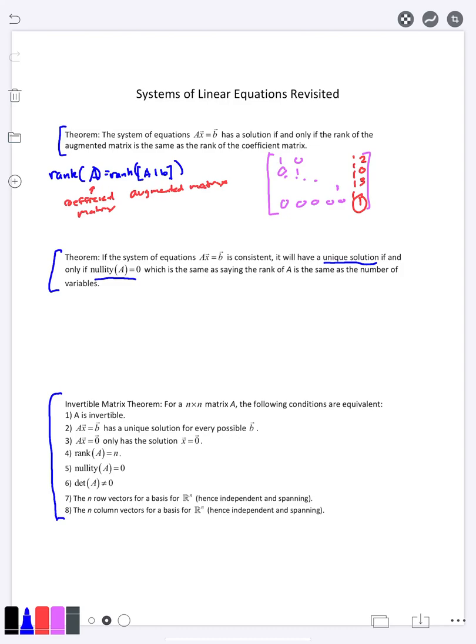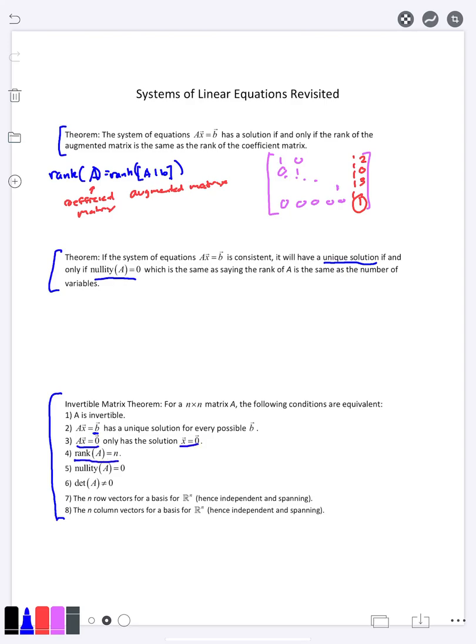So what this tells you is that, first off, the matrix is invertible, that's our first condition. And if that's the case, then AX equal to B will have a unique solution for every possible B. So no matter what the right-hand side is, not only is it going to be a consistent system, but it's a consistent system with only a single solution. Similarly, if you have AX equal to 0, called the homogeneous system, the only solution to it is X equal to 0.